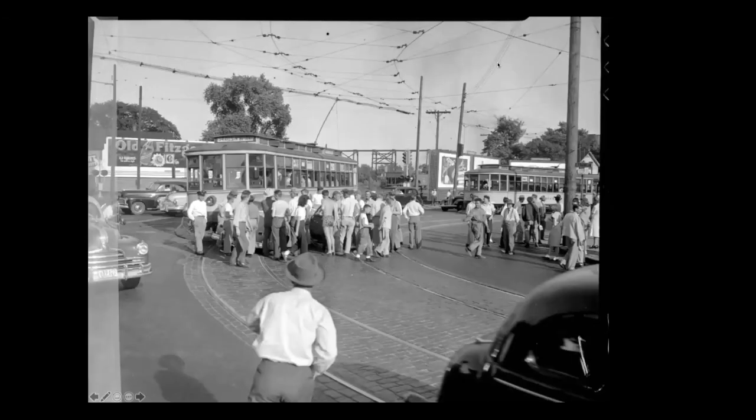I ran this one on the cover of Twin City Lines. This is a fender bender at the corner of Franklin and Cedar; the streetcars are turning off Cedar and they've crunched an automobile. Somebody was asking who's this guy in the swimsuit and why is he in a swimsuit. This is the intersection that the Milwaukee Road went diagonally right through — here you see the Milwaukee Road tracks. Maybe they were getting ready just to pick up the car, all those guys.